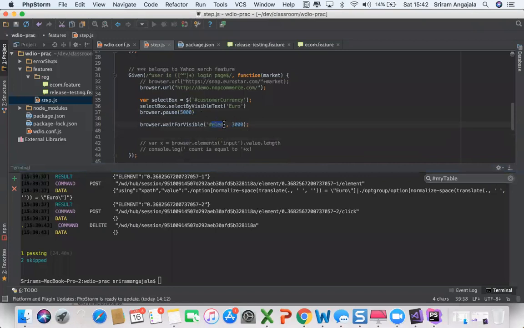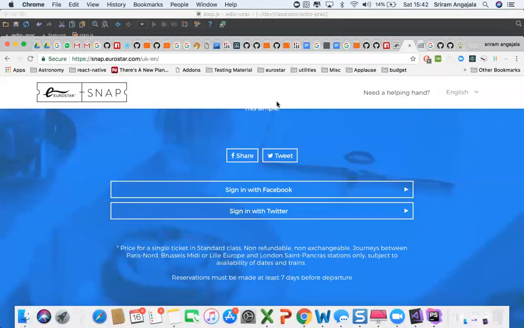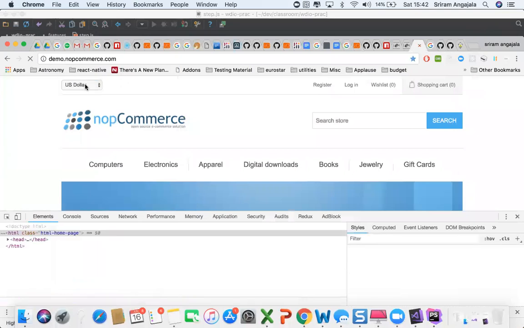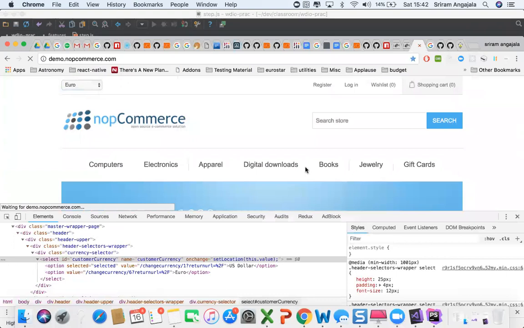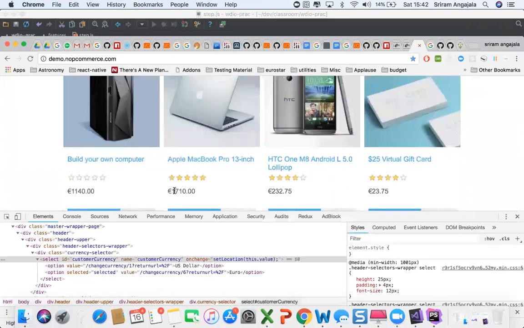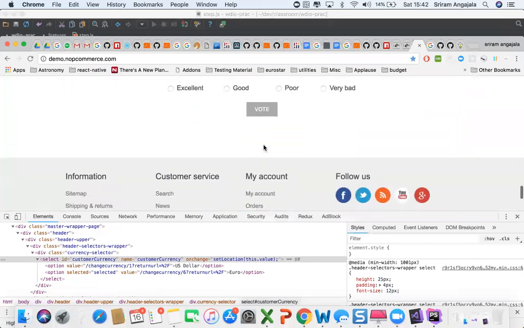So it will wait for that particular element to be visible. For example, we go for no commas, once it is in US dollars and once it is in euros. Then we need to make sure that some element is present.